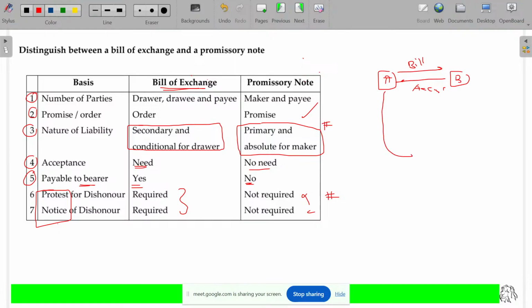A can give this to some third party, C, isn't it? So, A has to make a payment of 1000 for C. B has to make a payment of 1000. So, A sold goods for 1000 rupees in our illustration. For that, B has to make the payment. A has drawn a bill for 1000 and B accepts and sends the bill to A. Now, the bill is given to C for the due payable to C.